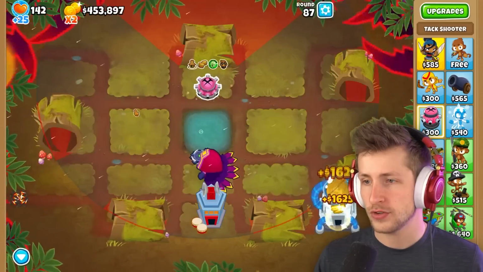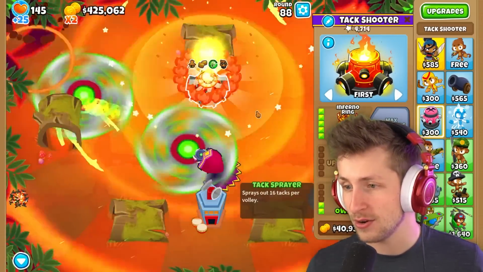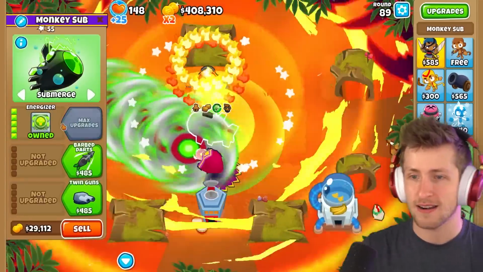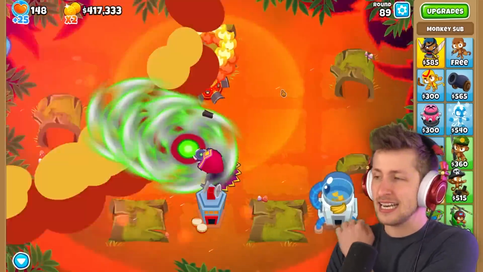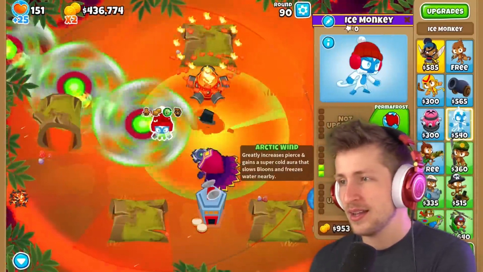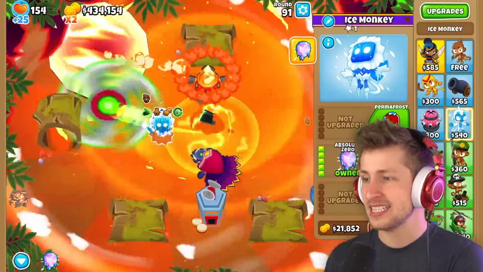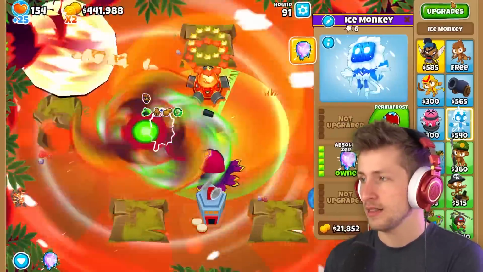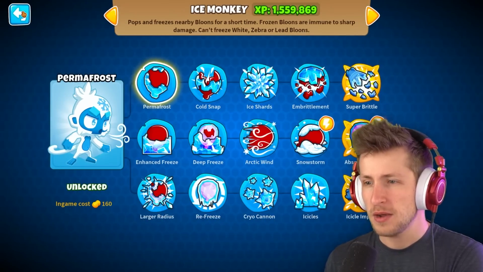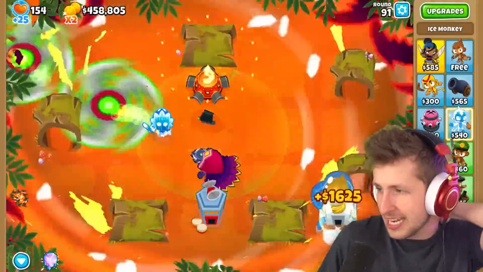Here, we'll put this over here and then we can upgrade this to Inferno Ring. Oh no. Oh no, what have I done? What is even happening anymore? All right, Energizer. Let's get Energizer. Oh right, Ice Monkey. Oh no. Look at this. We have Arctic Wind. Okay, Arctic Wind is literally... All right, larger radius and refreeze or permafrost? Probably permafrost, I would say. And it's Cold Snap. All right, so there's an Ice Monkey.